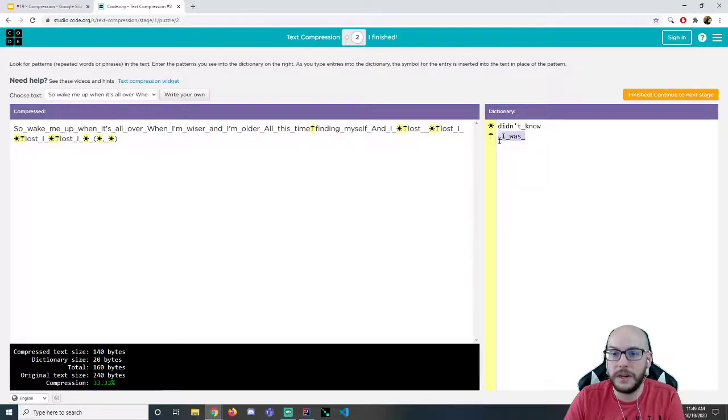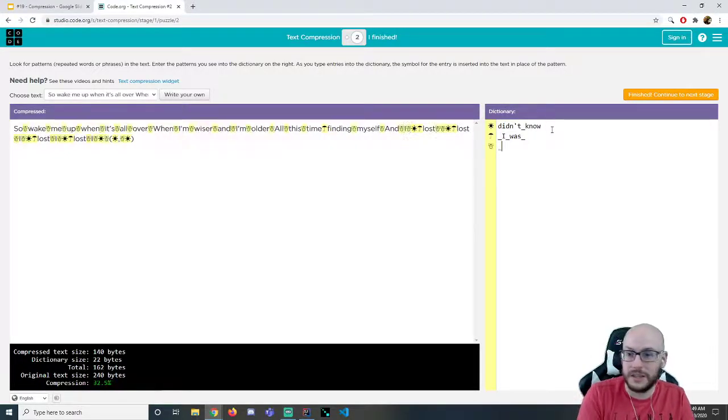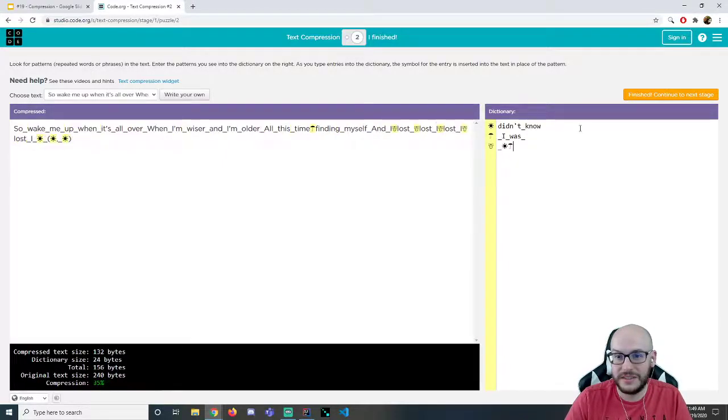Okay, I have created a new key pair in my dictionary, and we see a separate symbol is created from that. What's cool about this is once you get symbols in the dictionary, you can actually reference those later. What do I mean? Well, my next entry is going to be underscore, sun, umbrella, lost, underscore.